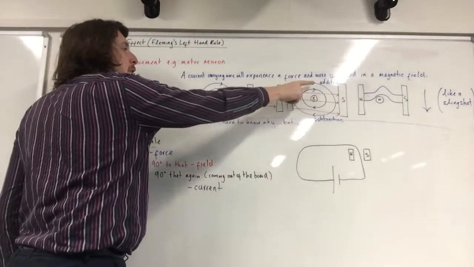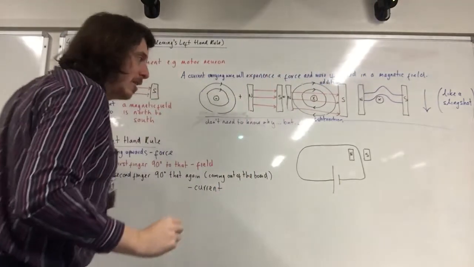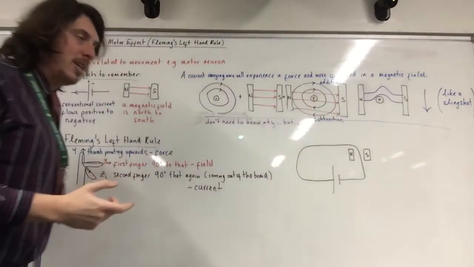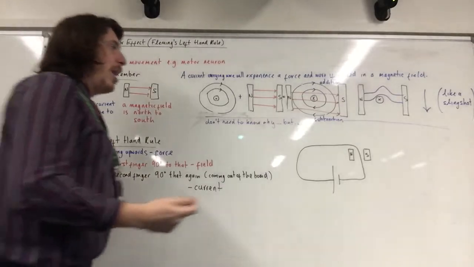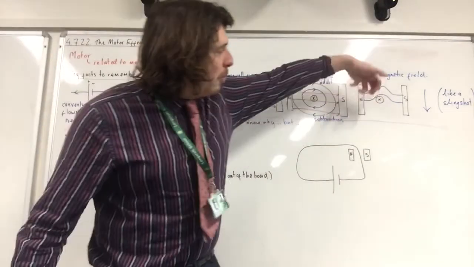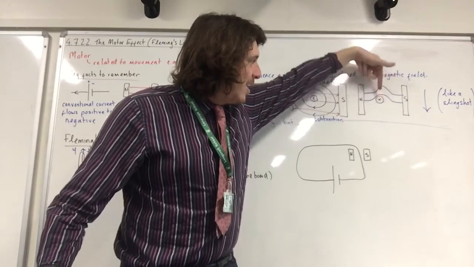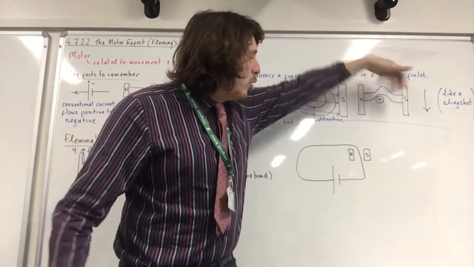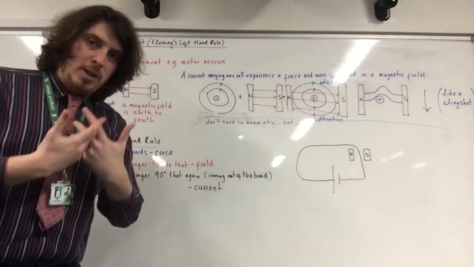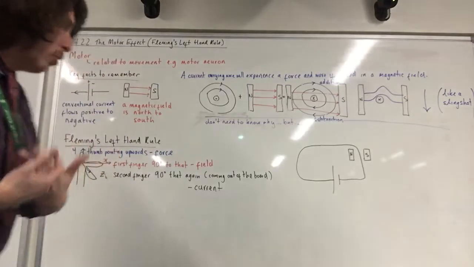Now, because we've got two arrows moving that way, the magnetic fields will be added to each other. Because these two magnetic field lines are moving against the magnetic field of the magnets, that will be subtracted. So we end up with magnetic field at the top, but no magnetic field at the bottom. So if you imagine this magnetic field being pulled up like a slingshot, what that would do, it would fire this downwards, and therefore your wire would be kicked downwards by the slingshot action. And that's how the motor effect works. You don't need to know it, you don't even need to know it at A level, but it may help you make sense of what's going on.